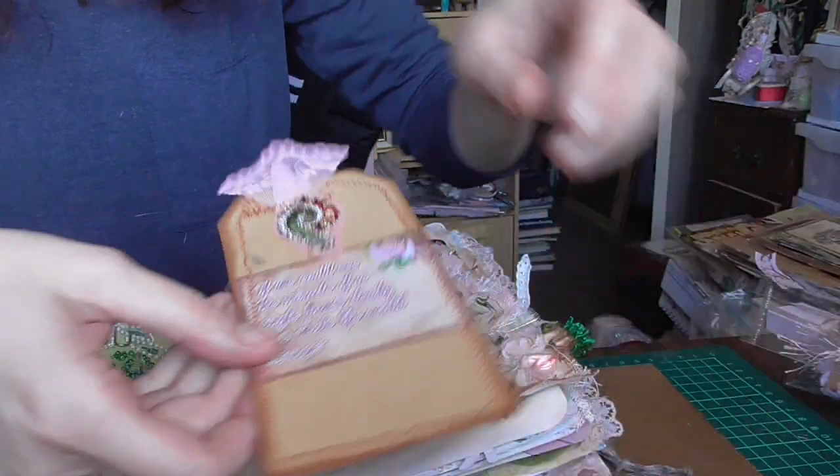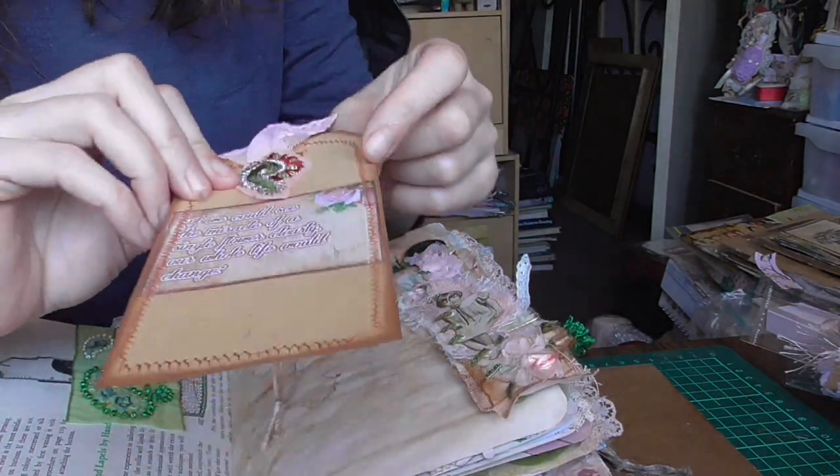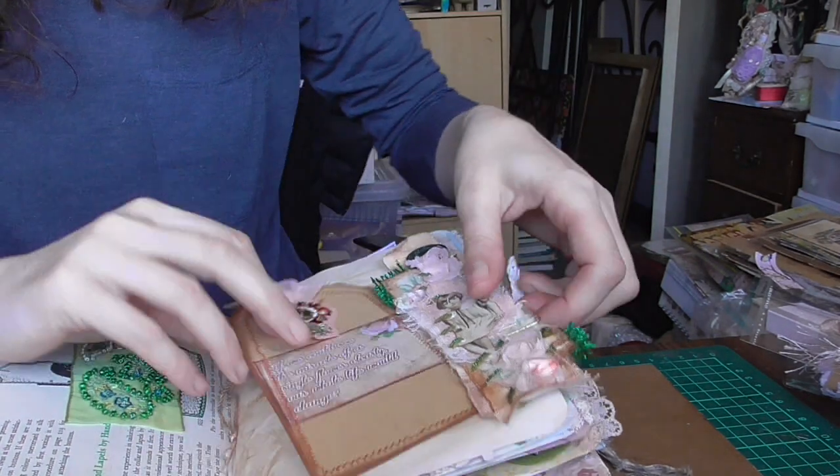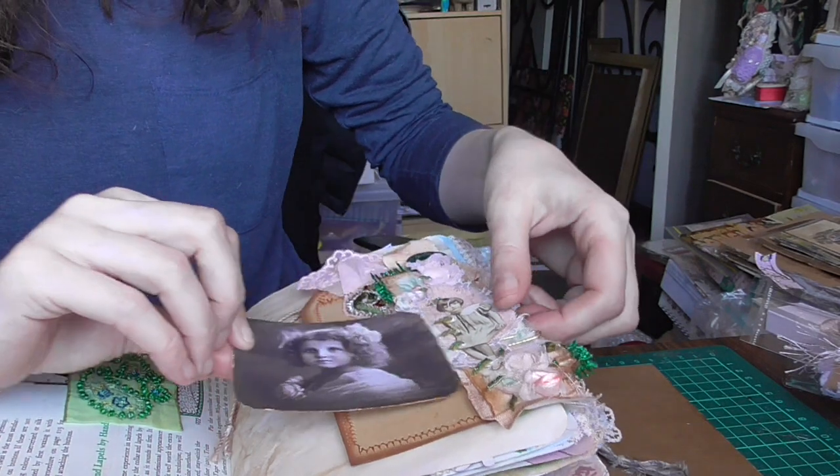And made a little tag. That's part of that sari applique. And Grandma's Attic, pt.1 Design.